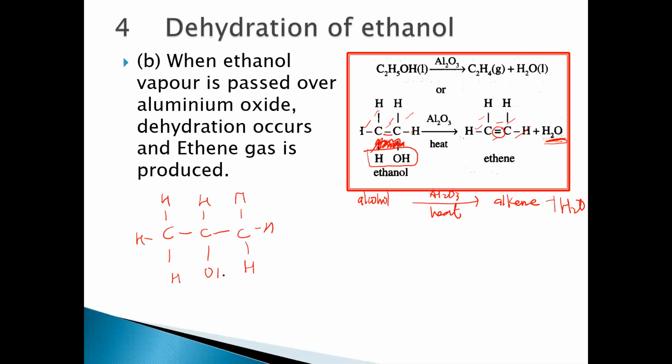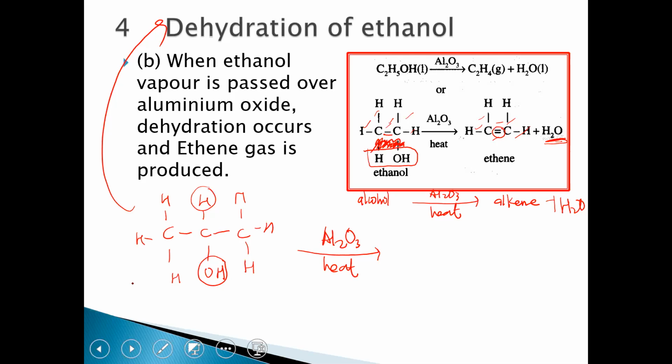Do you all agree this is propanol? Correct. Now propanol, teacher wants to undergo dehydration. So I add aluminium oxide and I put heat. I told you, when I want to undergo dehydration, I must take out water. Can I take out water like this, H here and OH here? No. Cannot. I must do beside.